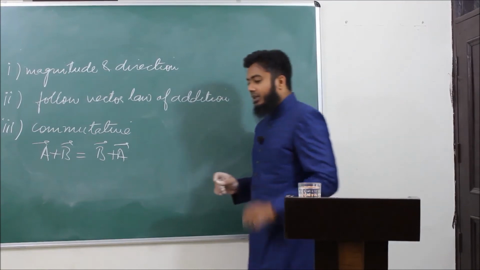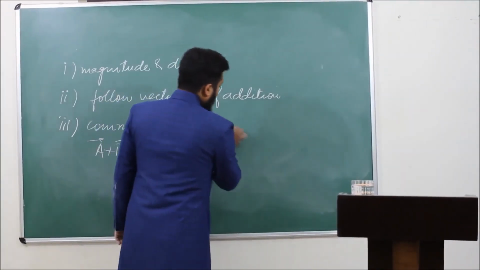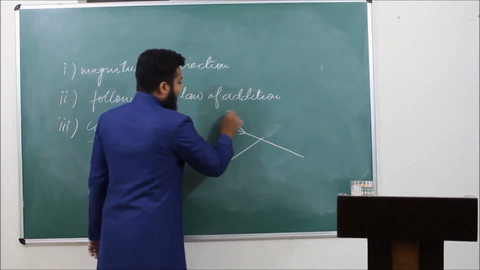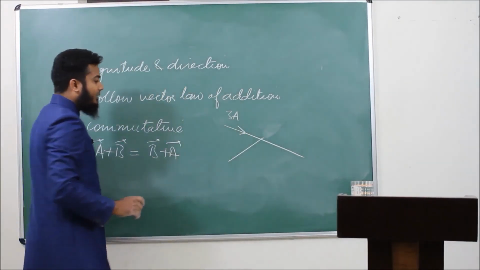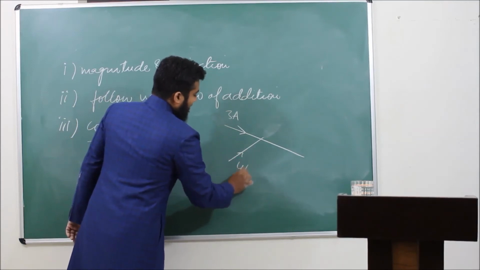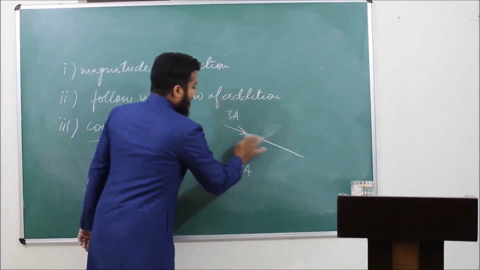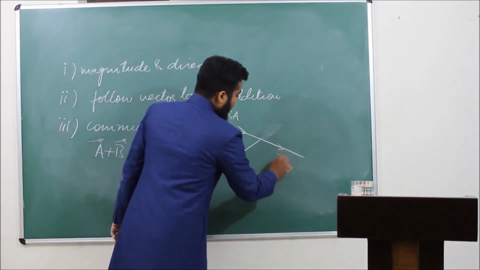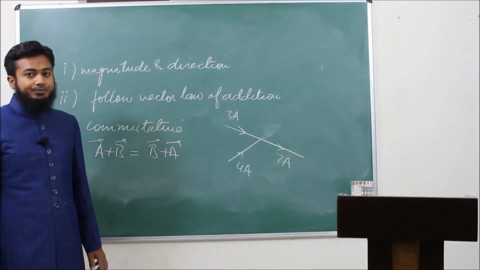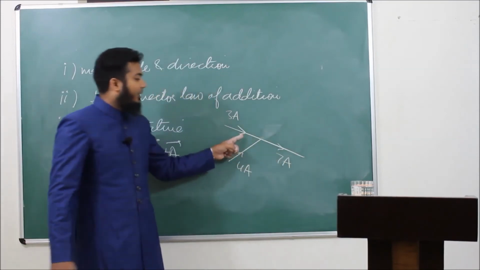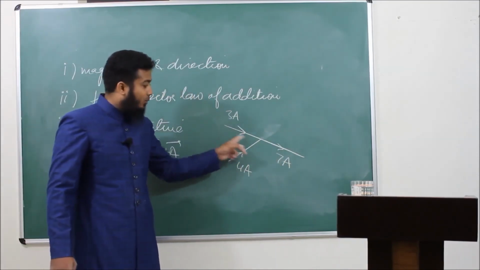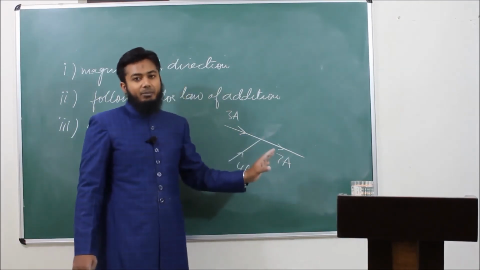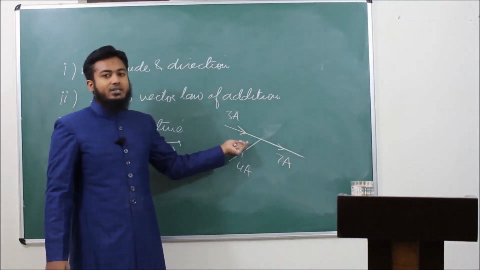Similarly, there is a quantity current. In circuits, we always show the direction of current. Say in this segment of wire there is a current of 3 ampere. Ampere is the unit of current. And in this segment of wire there is a current of 4 ampere. Then if 3 ampere current is coming from this direction and 4 ampere current is coming from this direction, then in this segment of wire there will be 7 ampere current. Now this 7 is independent of the angle between the two wires, between the two currents. Whatever may be this angle, this current is always 7 ampere. So the resultant is independent of this angle.